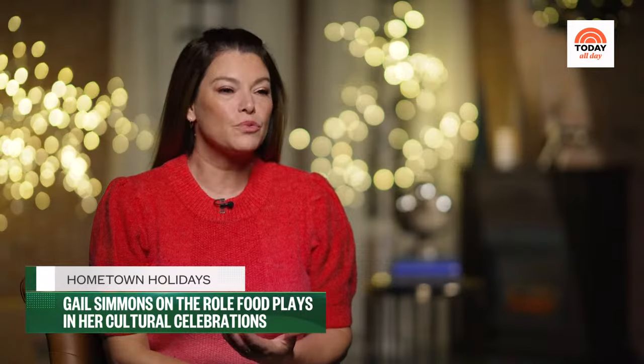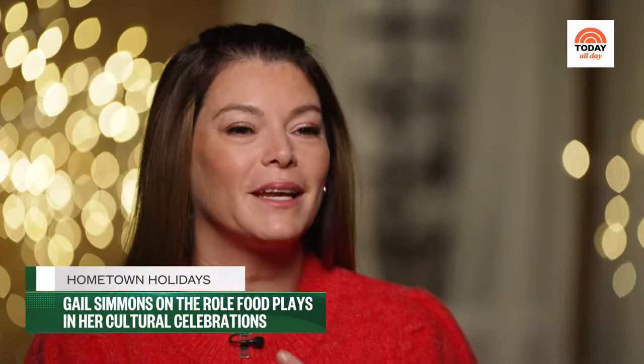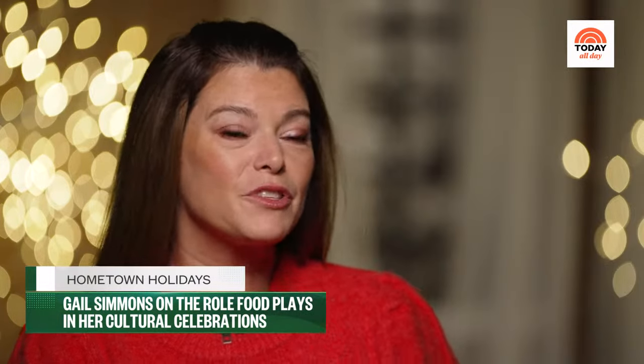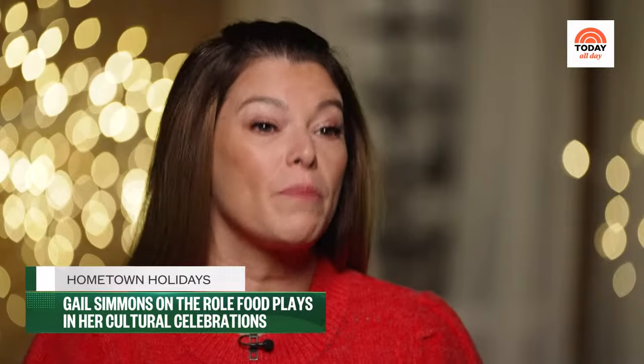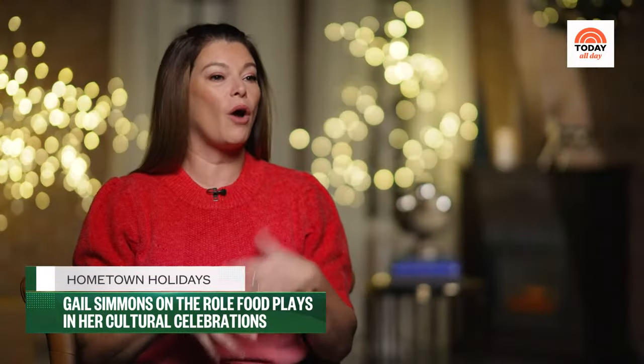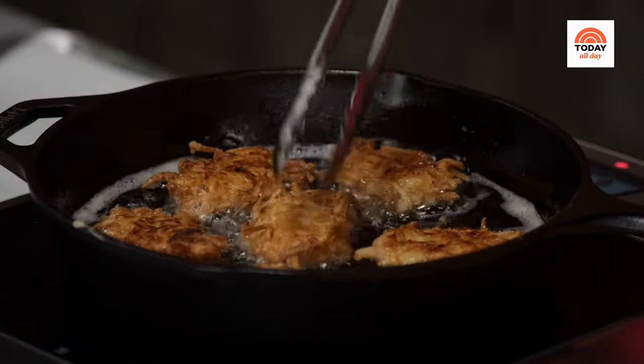In my house, we really celebrated Hanukkah in a big way. We play with dreidels and Hanukkah gelts. We give gifts, but small gifts. You know, Hanukkah for us was never really about gift giving. It was more about being together. And then we always have a big Hanukkah feast. Not only do we light the candles for 8 nights, but we cook with oil, which is why latkes are made. It's not so much about the potato they're made with, it's more about the oil that they're fried in.